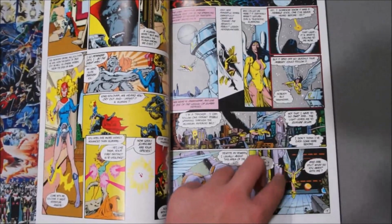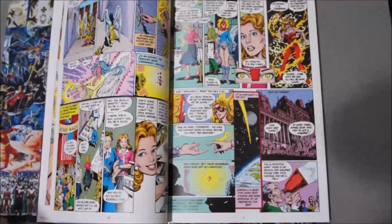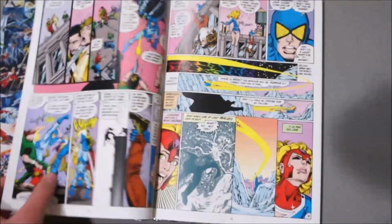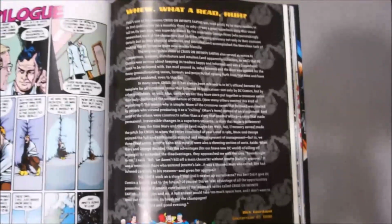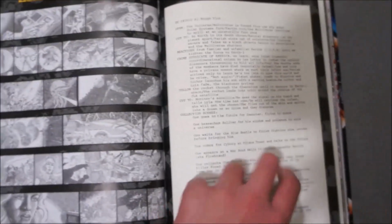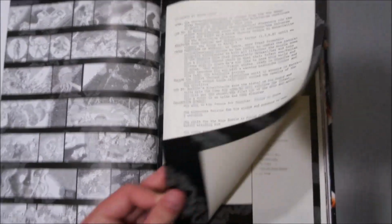Overall, I think this is a great collection of Crisis on Infinite Earths. If you haven't read the book before, I think this is one of the best ways to read it. If you have read the book before, I don't think this is really worth picking up unless you want the History of the DC Universe. So yeah, that's really all I have to say.